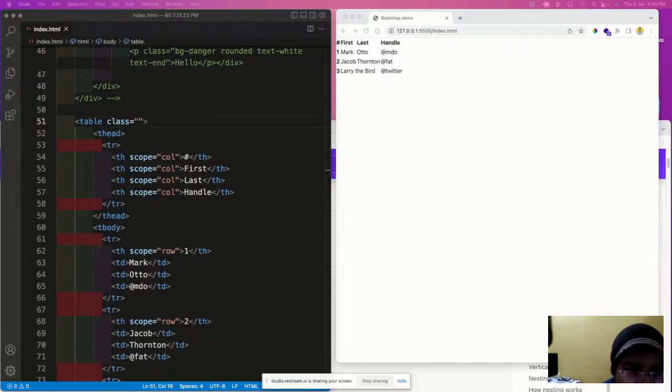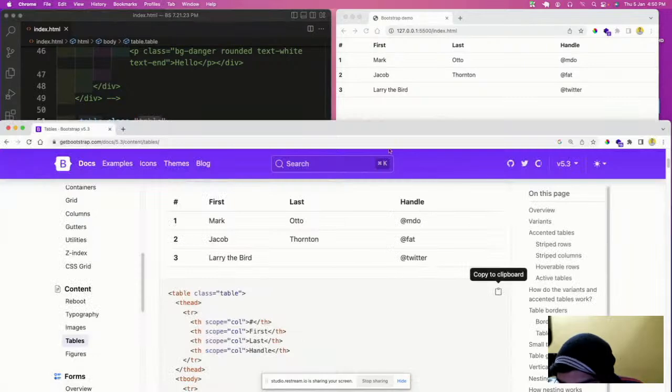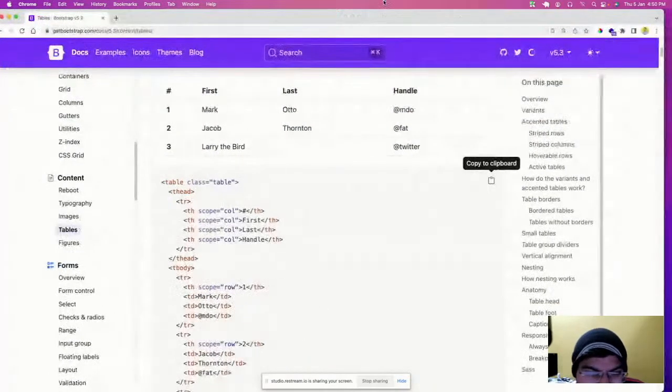This is the table we have created. But if I didn't give the class table, it will look like that. Now what we will see next: if I want this to get separated, let us see the next class here.